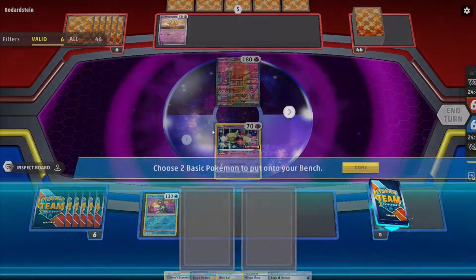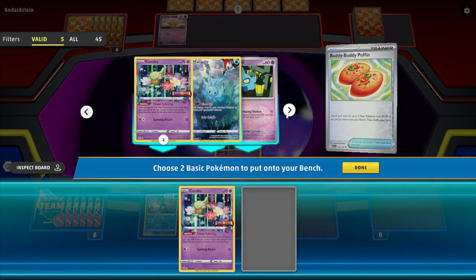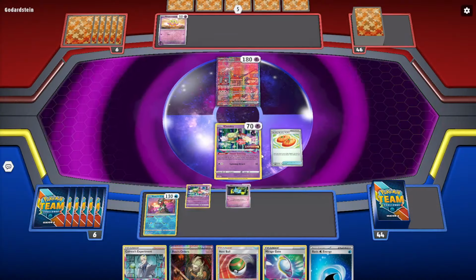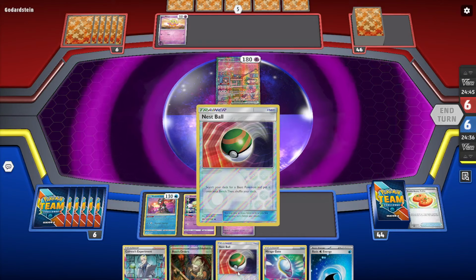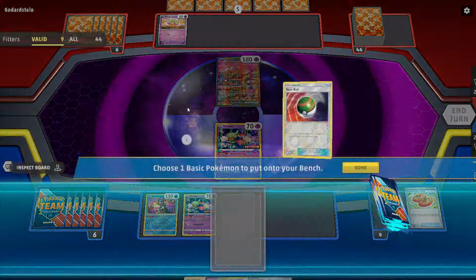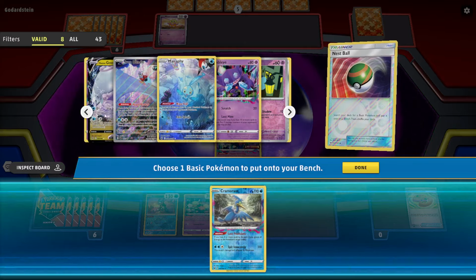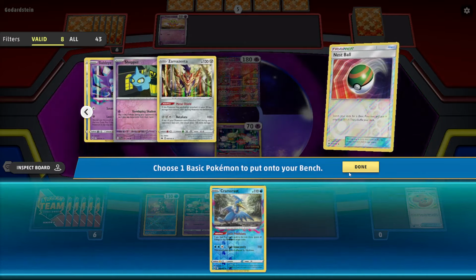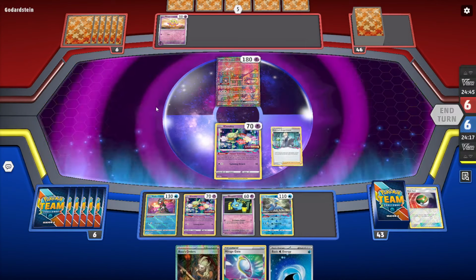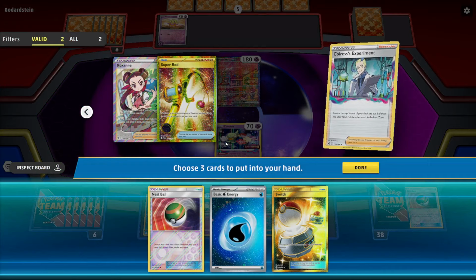Let's go Buddy Buddy Poffin. We can put down two Comfies? Probably just one Comfy? I don't know, we messed this up last time, but I think that we're safe with this. Nest Ball. Nest Ball for Cramorant seems pretty good. And then if we get another Nest Ball, I don't know. Let's go Colress first. Switch, cool. Nest Ball, energy, switch.